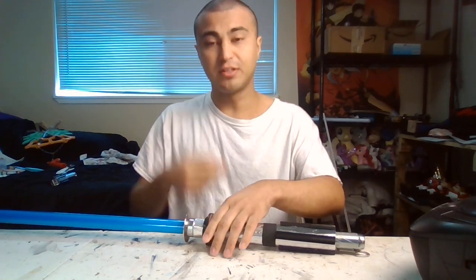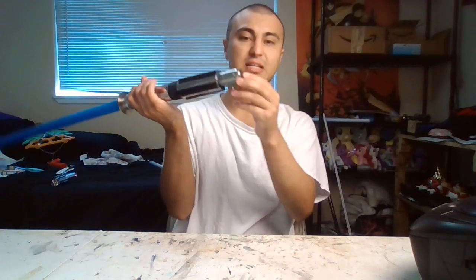Hopefully you can make your own lightsaber however you want and in whatever style you want. This is just an idea for you to make your own combat-ready lightsaber. I know you cannot remove the blade and you cannot put it on your belt, but yeah, that's gonna be hard.